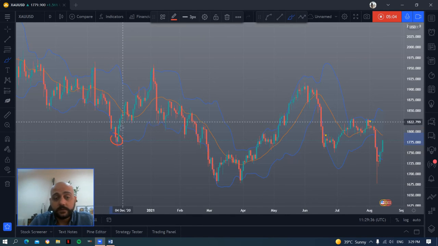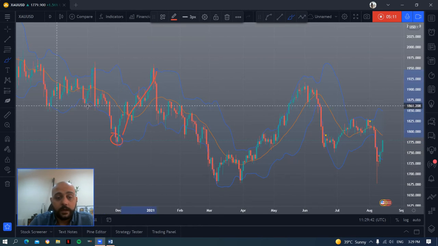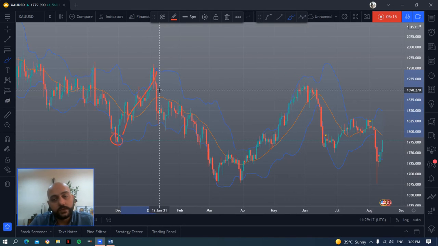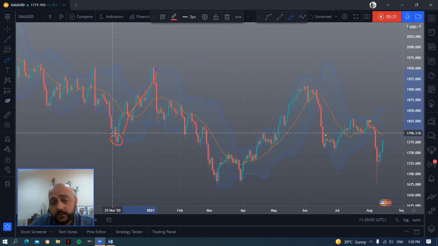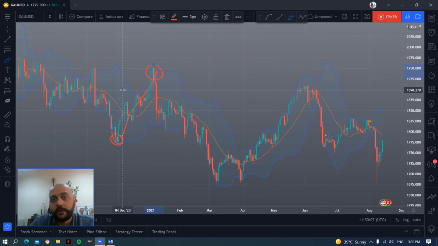And as you can see on this live example, the market actually did jump from here all the way to here. Most of the prices are located between these two bands. Like I said, it actually describes 95% of how the market is going to move. That's the first way to use this indicator. It's quite simple, really easy to understand. The second way is targets. Just the target here goes up here. We cash in our profit.